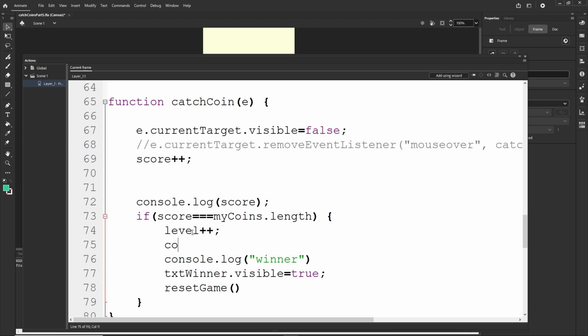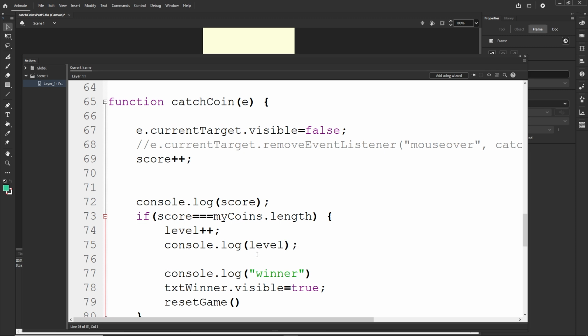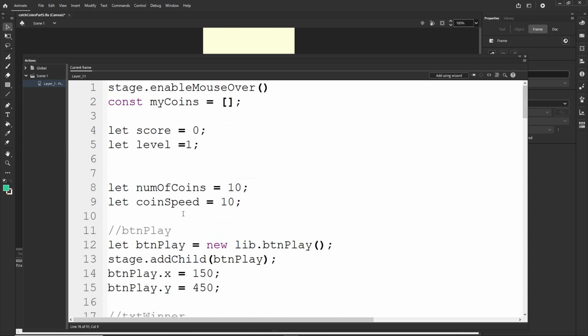For now I can console.log level if I want. I do not need to, but I can. And now what I can do in here is increase the speed of the coins. So here is my coin speed. It is set to 10.